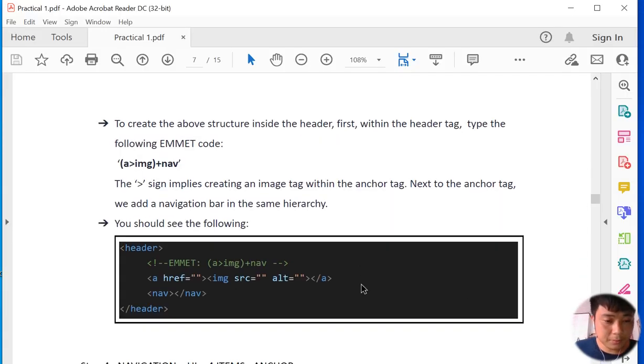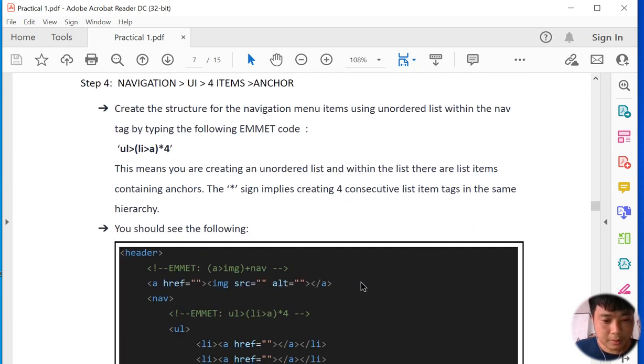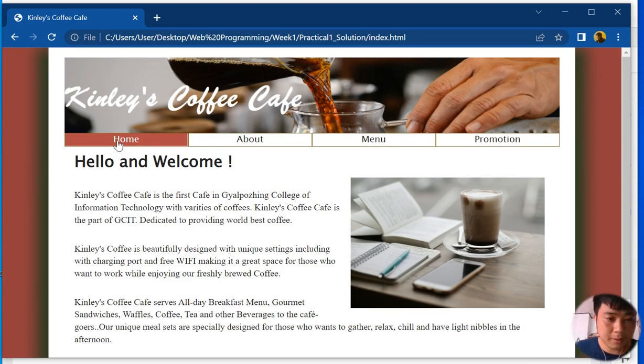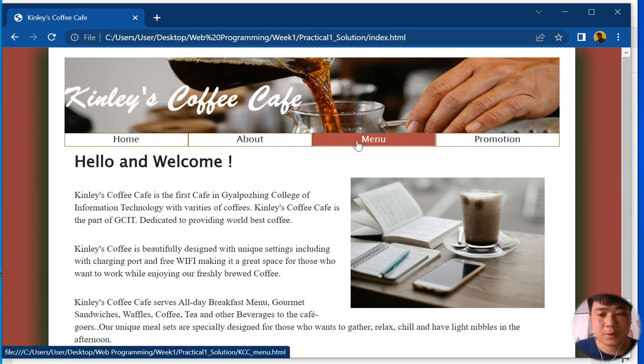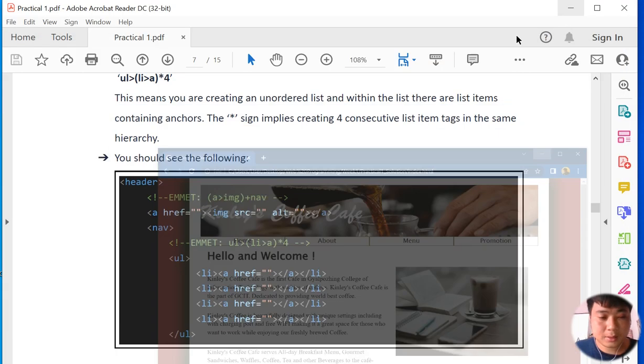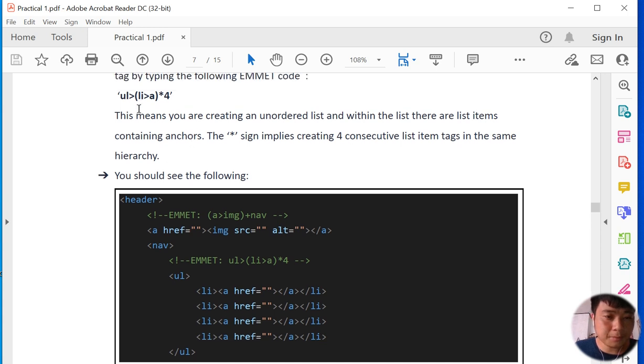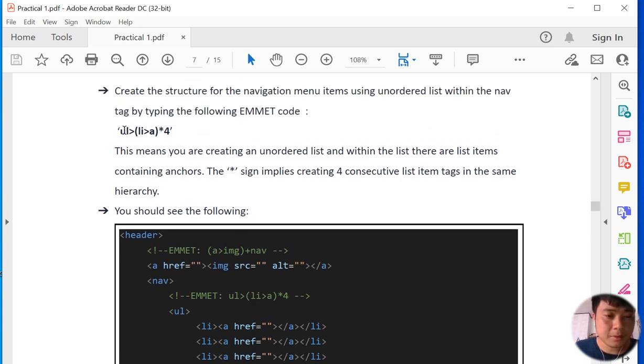Next step is to follow a navigation where there are 4 links. In this page we have this navigation: home, about, menu, promotion. How these things are created, we will be using this Emmet code: ul greater than li with a greater than a, and times 4 means we are making 4 list items. The star sign implies creating 4 consecutive list item tags in the same hierarchy.